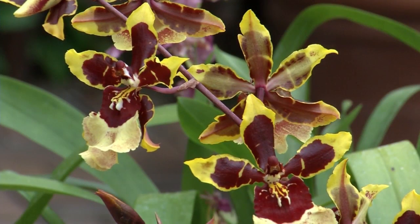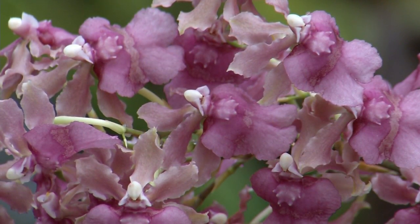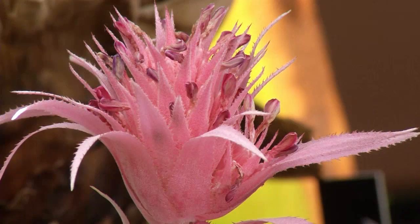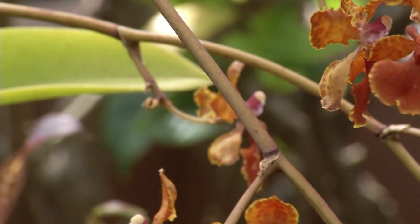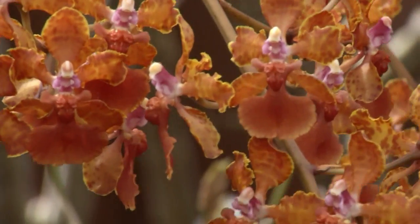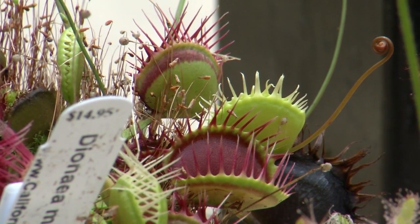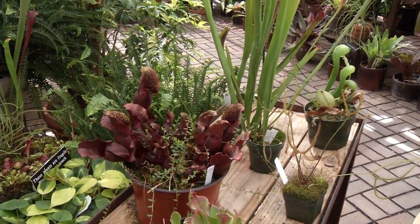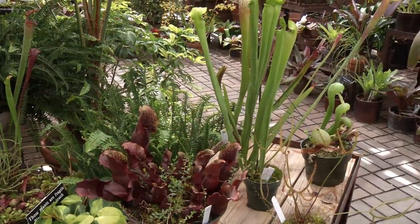We really do have long, cold, and white winters here in the upper Midwest. One of the things that helps get through the long, dark months is to have plants in the house. For me, they are a reminder that, yes, spring and green grass will eventually return. And sometimes we get a special surprise when we get an unusual plant, especially if it is a blooming plant like a bromeliad or an orchid. On rare occasions, you will even find a Venus fly trap for sale. Let's visit with Ricky Garza, who specializes in the care of these plants.